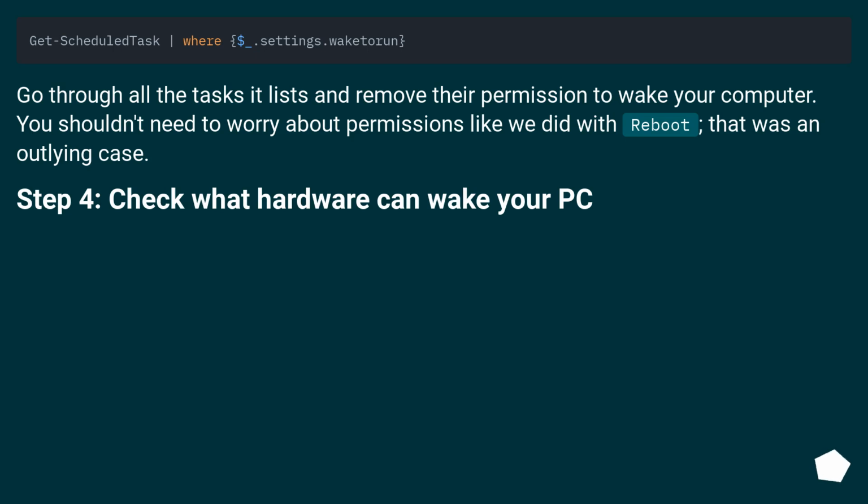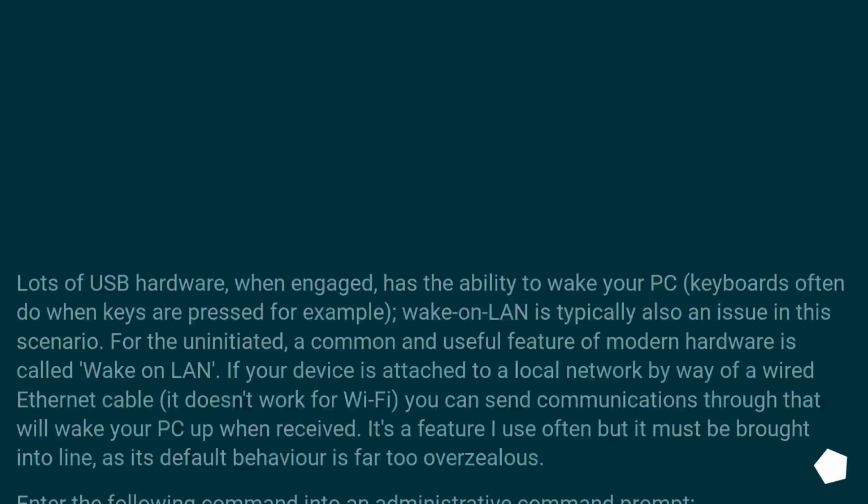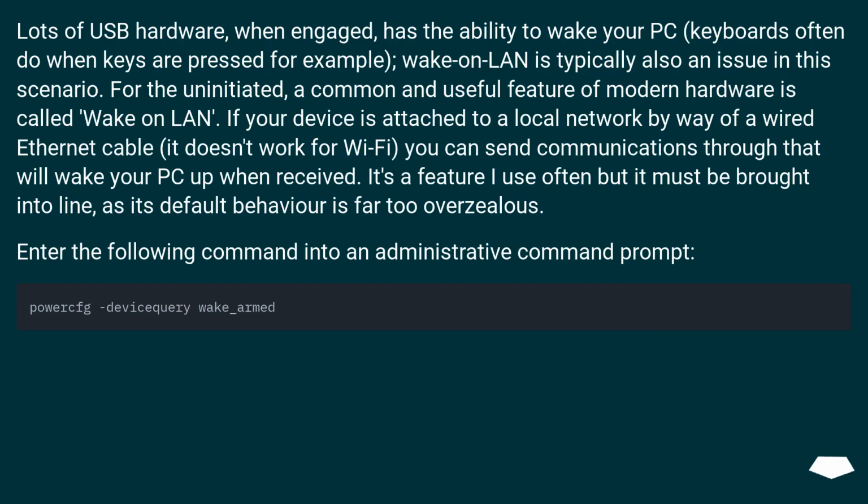Go through all the tasks it lists and remove their permission to wake your computer. You shouldn't need to worry about permissions like we did with Reboot, that was an outlying case. Step 4. Check what hardware can wake your PC. Lots of USB hardware, when engaged, has the ability to wake your PC. Keyboards often do when keys are pressed, for example. Wake-on-LAN is typically also an issue in this scenario.